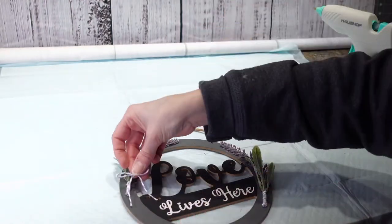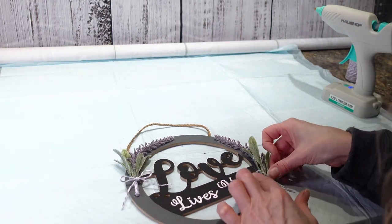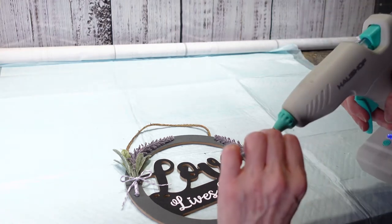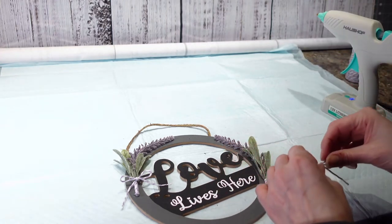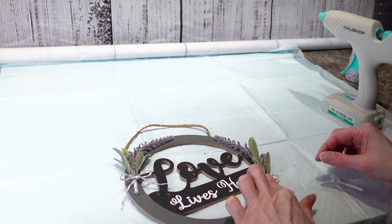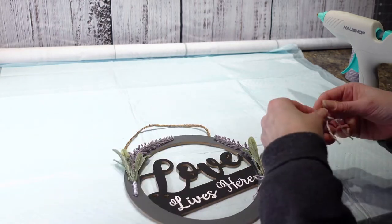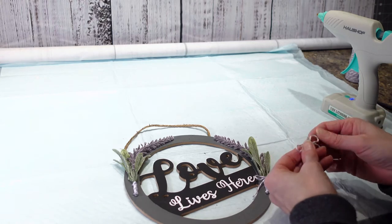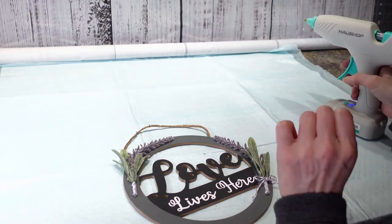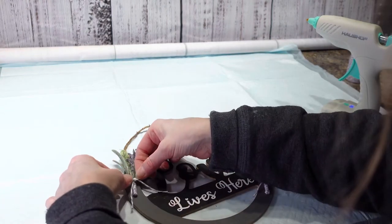And then I was thinking, I made these little twine bows and I think I'm gonna stick them on my flowers here. I think that would look really cute. So I just used my baker's twine and made two little bows that I'm gonna attach right here at the base of my flowers. Ooh, pushed too hard. Get these straightened out a little bit. Oh, the hot glue just fell right off that one.